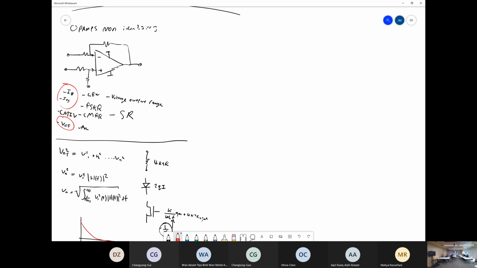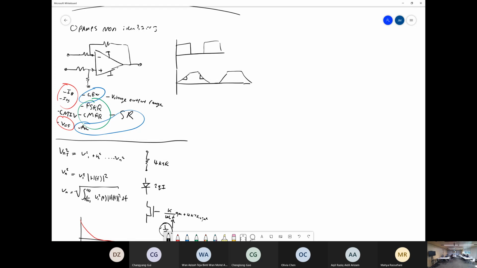PSR, CMR, they're a bit more difficult, at least mathematically. Now, open loop bandwidth, slew rate, gain bandwidth. We'll touch on that a bit more now because we can mathematically really simply show that. So slew rate is the fastest your op-amp output can change. Say for example you have, let's keep it simple, a square wave. The output is going to look something like this, because the gradient of the output can only change so much.